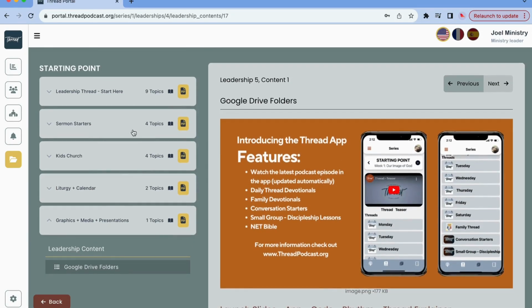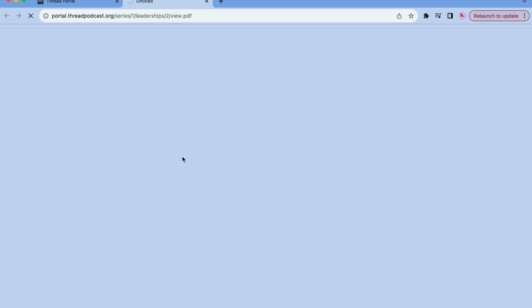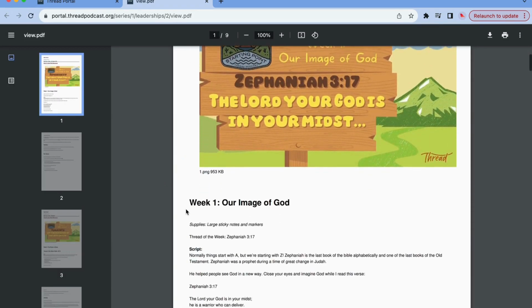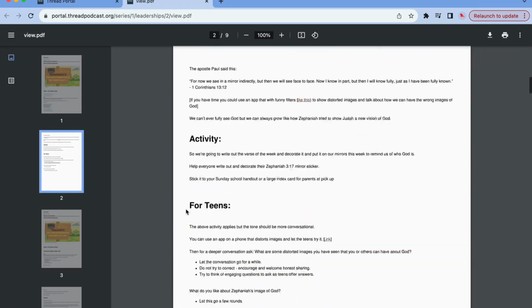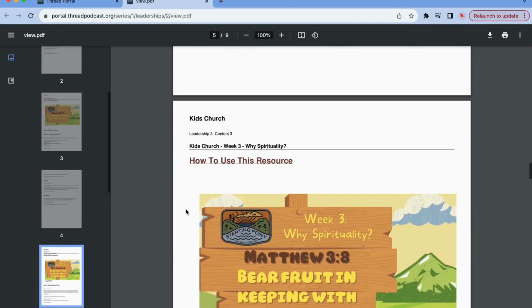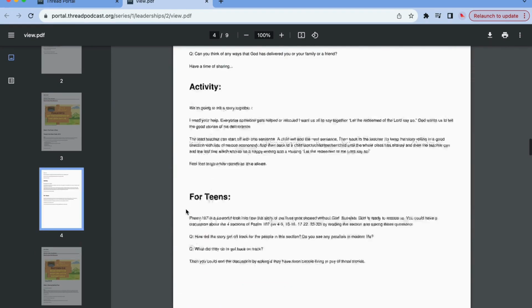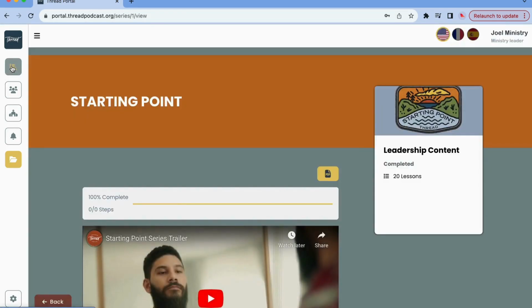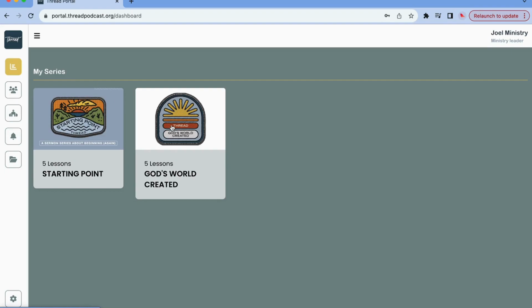But everything you need. And then again, you can click PDF for the kids things and print this out and give it to your teachers, or you can make them leaders and then they can access all of this themselves. Then they'll be able to look at the sermons, and I think it's a good way to go is to give them leadership access. One less step for you as well, if they can just log in and see just the resources, not the people and the notifications and all that.